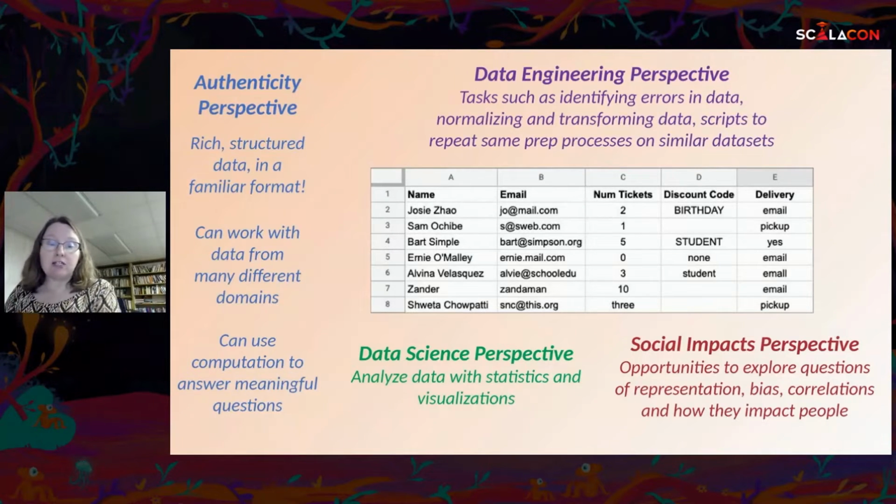This also has a lot of opportunity for social impacts. We can explore questions of representation and bias if we choose to. So it's all going to be in the choice of the data sets that we're working with. This is why I think there's going to be a lot of power in us starting with two-dimensional tables as the place that we are fundamentally working.